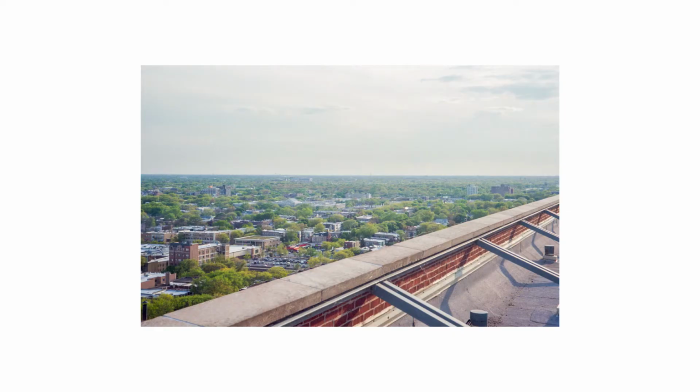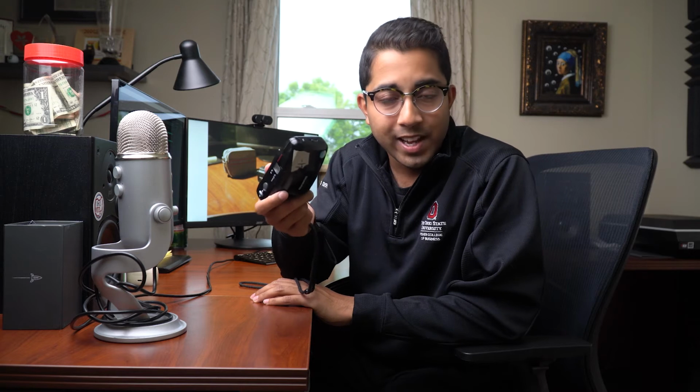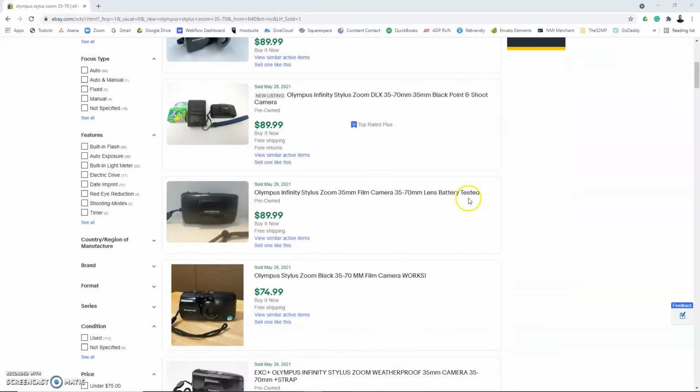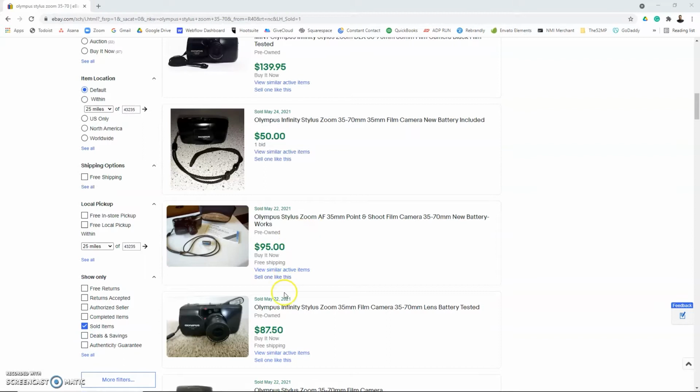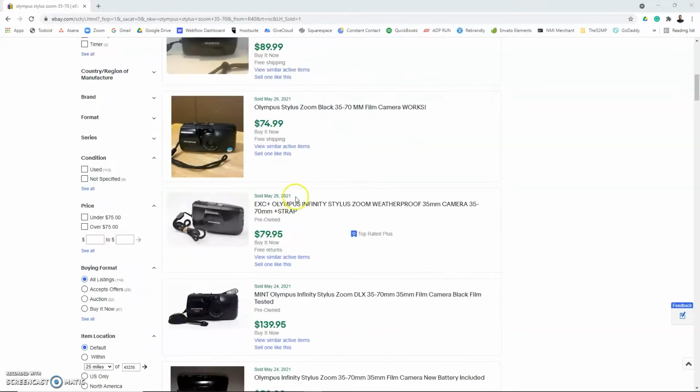$2, obviously not a huge commitment, but he goes, you don't have $2 cash, I got you. And paid for it. So I got this $4 Olympus Stylus Zoom for free. Just because I was nice to some guy, he was nice right back to me, and I guess it was a little bit of serendipity. So that's how I got this camera, and obviously a steal. These are going for something like 80 to 100 bucks on eBay, and if you get the Olympus Stylus Epic Zoom or the Mu or whatever, they're going for like 150 to 200 or more.